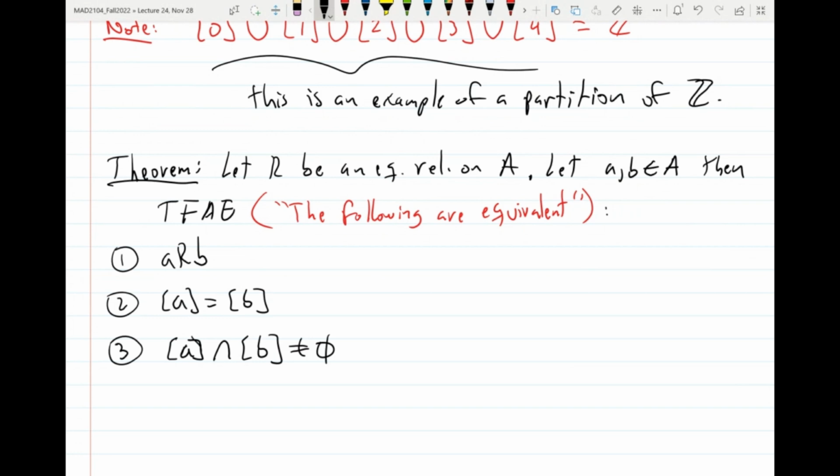In other words, if you have an equivalence relation and you have two elements, and you know that a is related to b, that also means that they have the same class, which also means that the two classes intersect. They have at least one common element. And just by having one common element, everything is common, because then they will be equal. Okay? If they are equal, then of course these things are straightforward. This is the most interesting one, that if you have two equivalence classes and they intersect, that's it. If they have one common element, that means they have to be the same. They will merge together. Okay? So let's prove this.